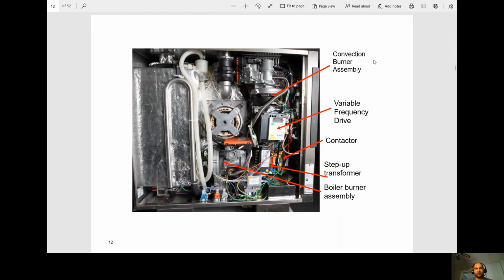So here we're going to see a real-time picture of it. We have the hot air or dry heat burner assembly. We have our VFD right here, the contactor, step-up transformer, and the boiler burner assembly, which, like I said, we're not really going to see. It's rare that Cleveland sells these units with the boiler on them in our area.